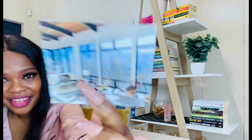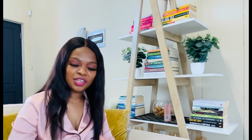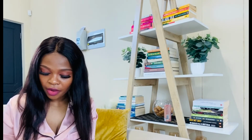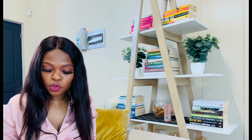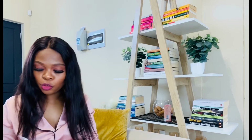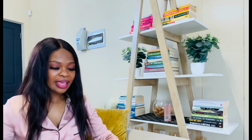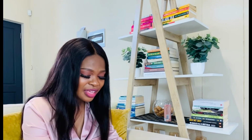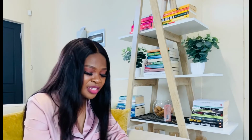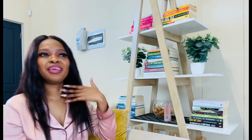And then this, I hope you can see that, is just the aesthetic for the interior of the home. So when it comes to interiors, still, I love simplicity. I love neutral colors. Even in terms of the furniture, if anything is busy, the only busyness must be my children one day running around or whatever.